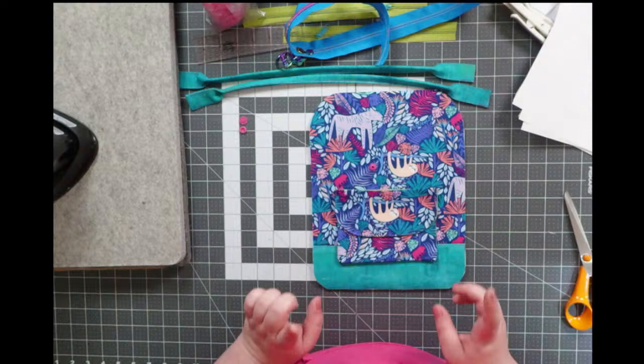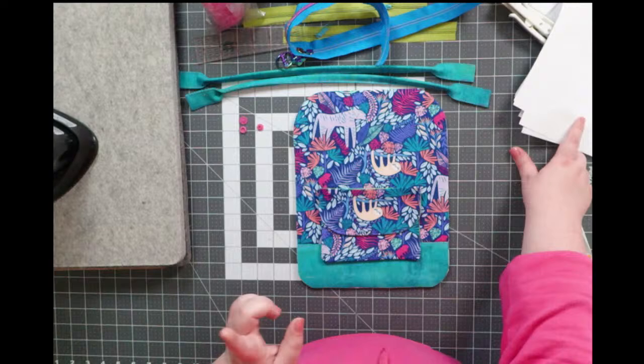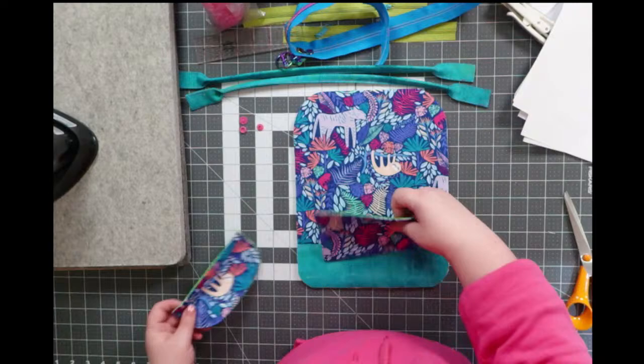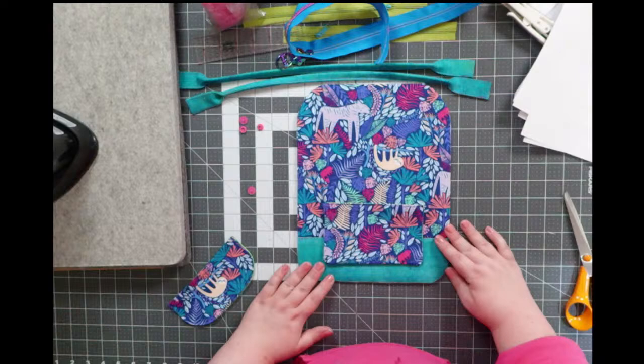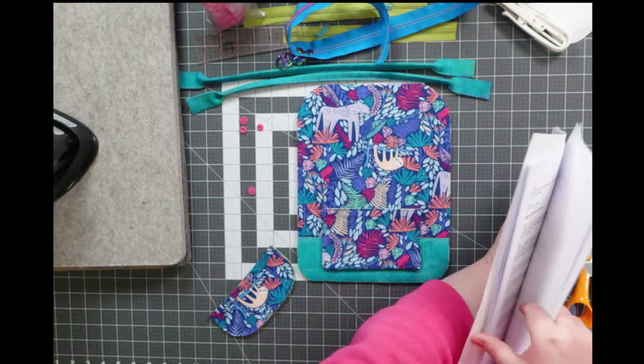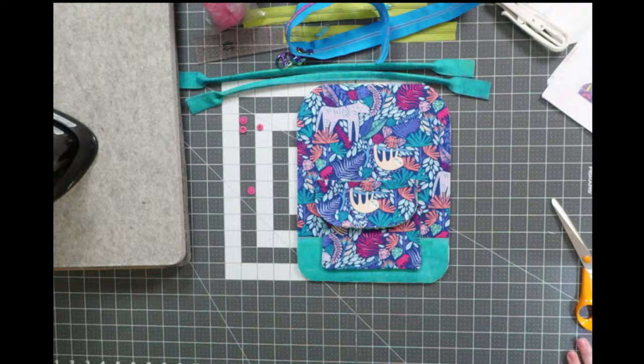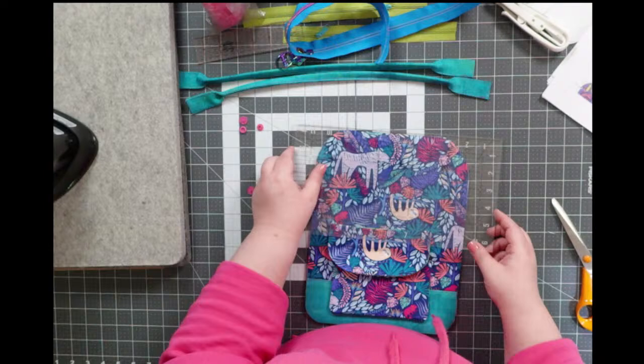So you're going to eyeball this. You can measure using my measurements that I give you now, because that's slightly off because it's a metal snap, I've just realised. Right, so I'm going to pop this on, and I know that has to be 3/4 of an inch up from the bottom, and this part needs to be how many inches down from the top? There you go, 6 1/4. So where's my quarters rule? There you go, quarters rule. 6 1/4 inches down. So that flap edge, that straight edge will fall there.